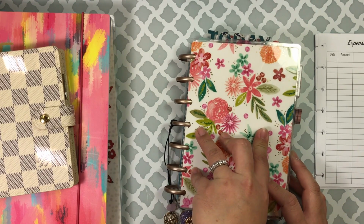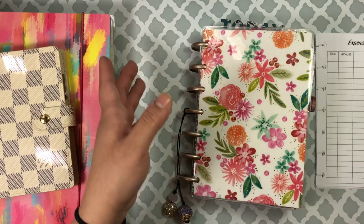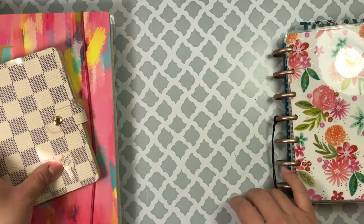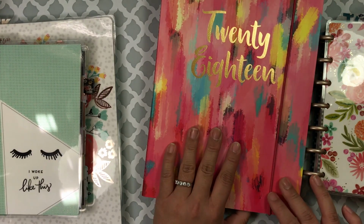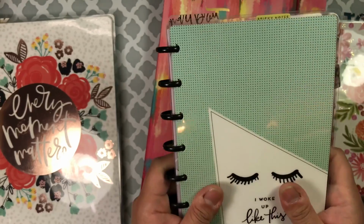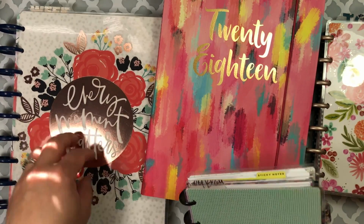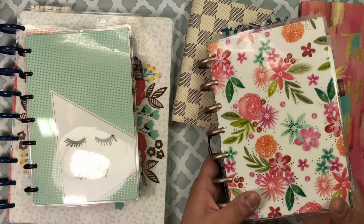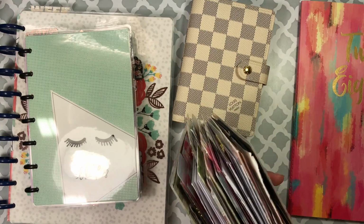This is the one that I'm going to be changing every season, like I said, and my, I guess, another pretty planner kind of thing. So yeah, that's basically my system right there. This is my weekend for fun planner. This is my memory planner, I guess you can call it. My everyday carry daily planner, my one baby. And then this is just for pre-planning, also a little bit of pretty planning. And then this is for a lot of different inserts that I need to have on hand, but not necessarily in a daily capacity, and also to decorate and be all pretty and all that stuff.